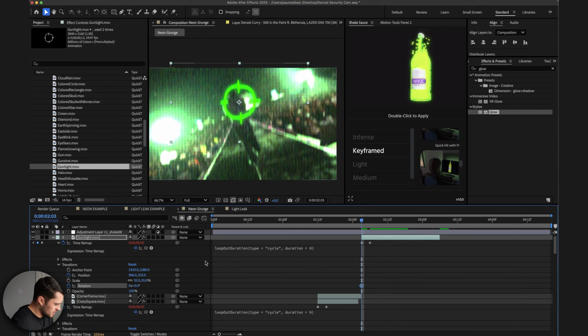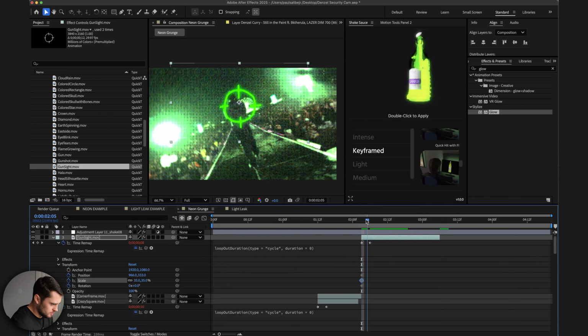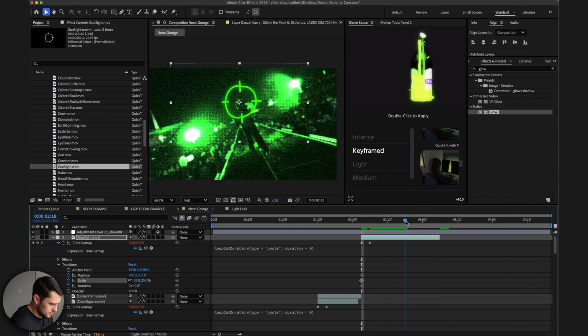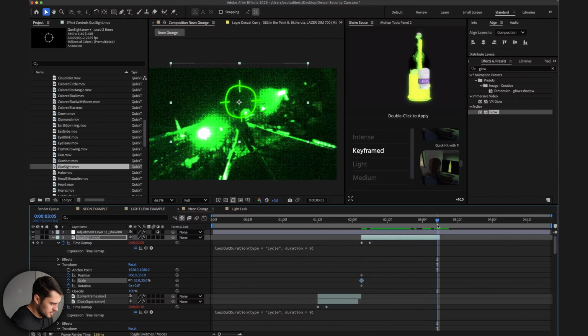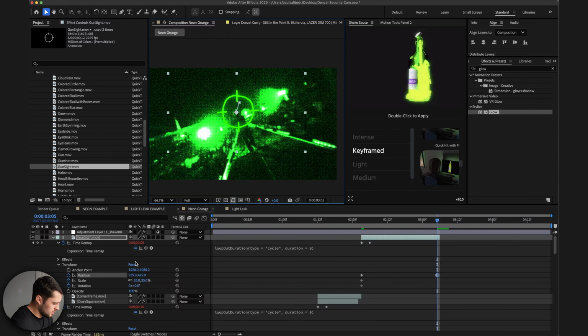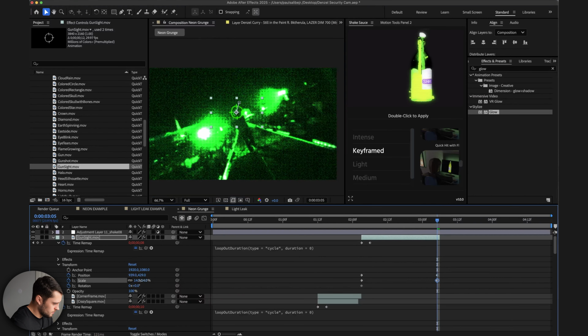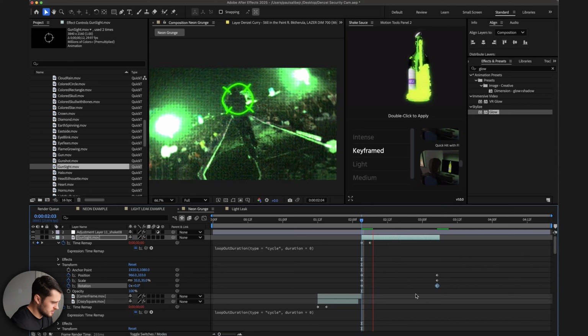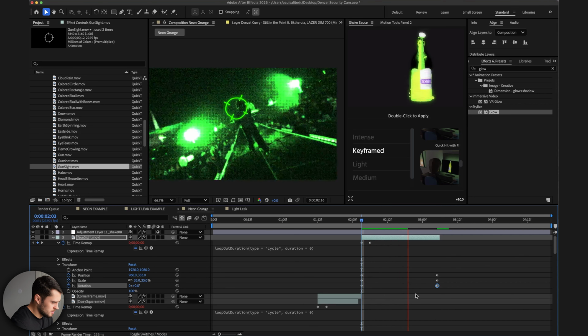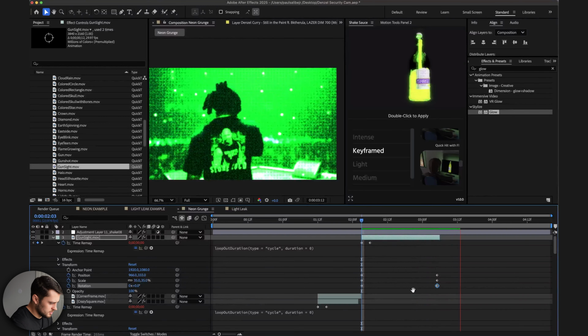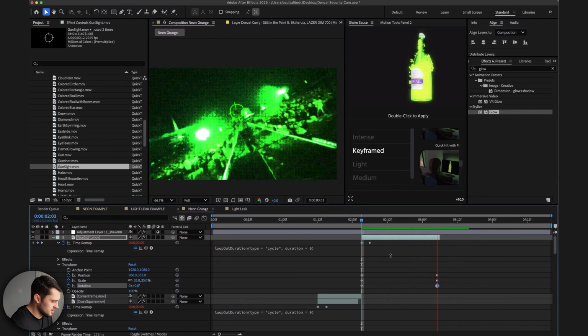Actually, we want to keyframe scale as well. So if we get down to the end here, we're going to want it down here, and we're going to want it small. And maybe say it does one rotation throughout that movement. Let's see if that's enough to track it. It's kind of cool how it's not exactly on his head, kind of spinning around like he's getting the sights.